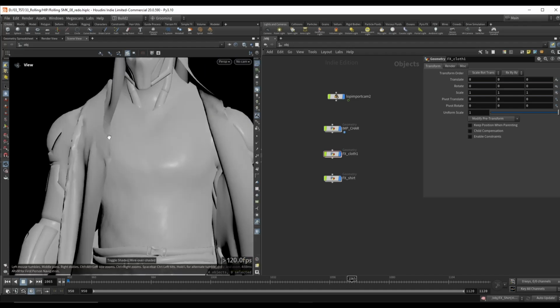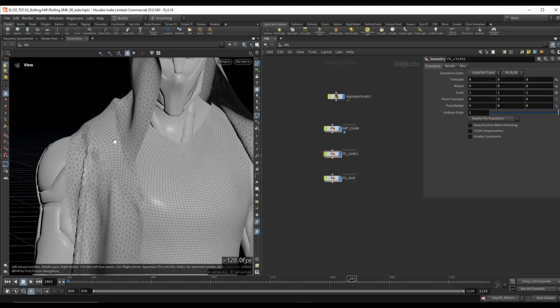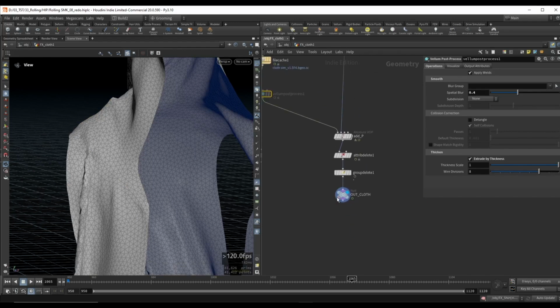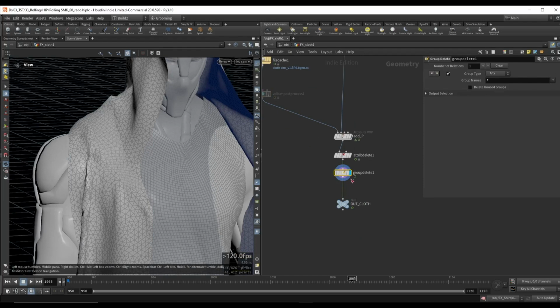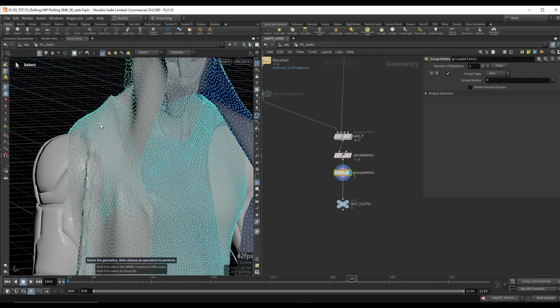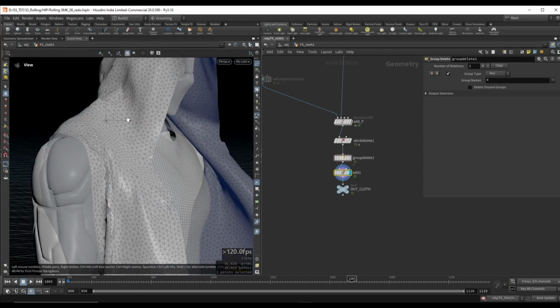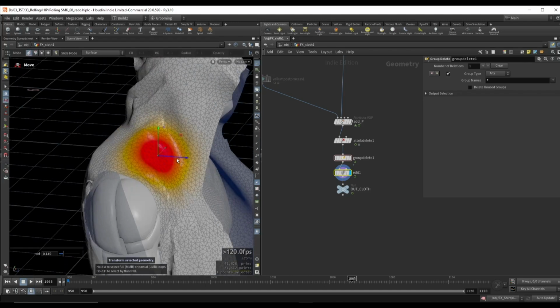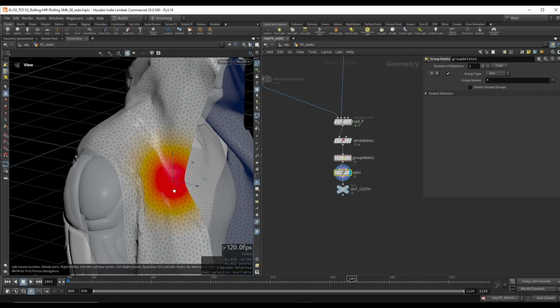We can see here at this frame, for example, we also have this protrusion with our cloth. So what we can do is jump inside our cloth, and after our group delete here, let's show all objects. We can do the same thing for our cloth. I will go to the last node here, press S, grab one of these points up here at the top, press T, go into transform mode, move this around a little bit, and then increase with my scroll wheel the soft selection, and I'll just move things slightly till it no longer intersects.